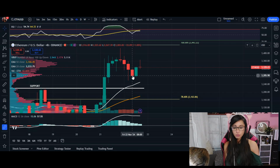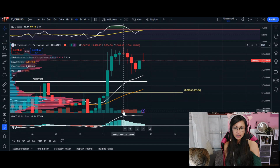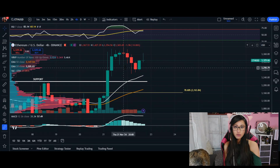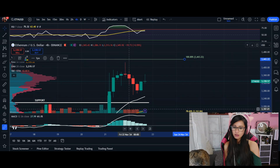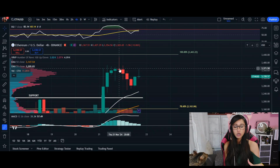But what may throw us back is the volume itself, because we can see that the volume here has been very stagnant. It hasn't really moved at all, or it hasn't really increased, especially when we try to break through that next area of resistance. We can see here the volume stayed very flat in terms of the histograms of our MACD indicator, very light in color as well. But most importantly, these smaller bodies show a lot of indecision in the marketplace, especially if it is observed at a very high peak.